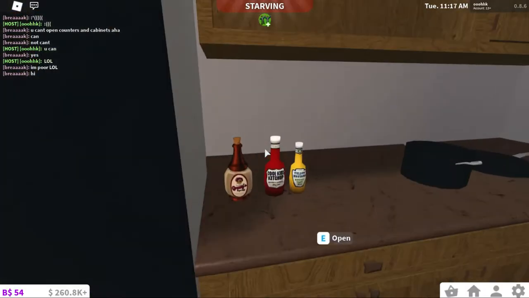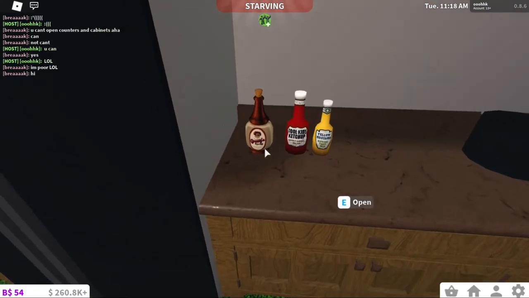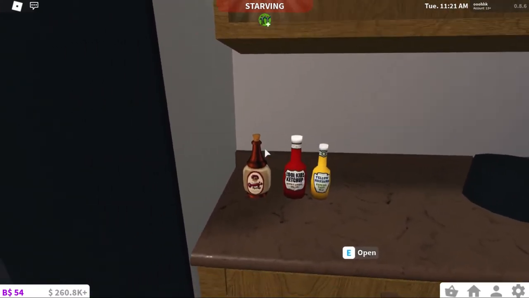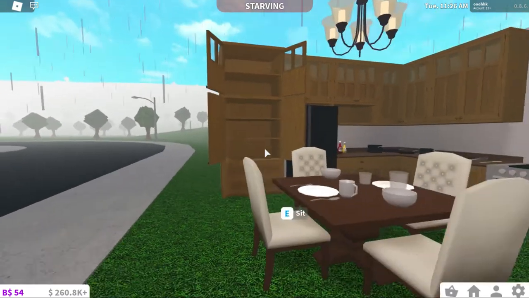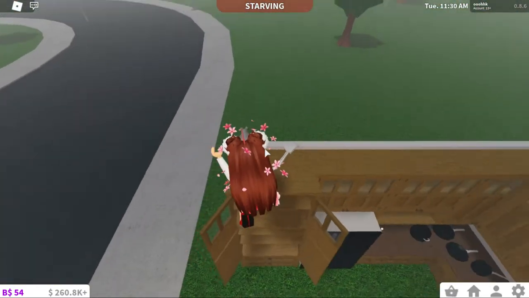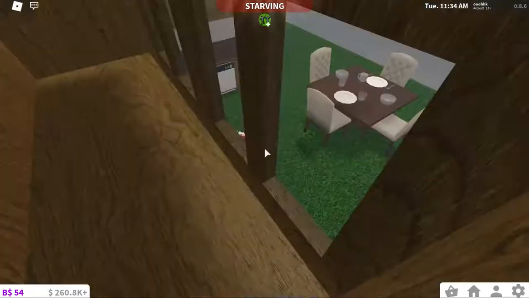I'm just gonna... Yeah, so we have some condiments and some maple syrup. Ooh, I love ketchup and maple syrup. Maple syrup's really nice too. Yes, look. It's a pantry and I can climb it. I can climb it. Okay, I just want to close it, please.